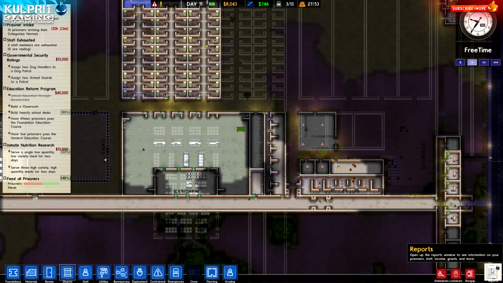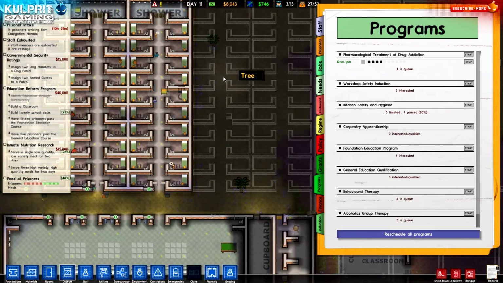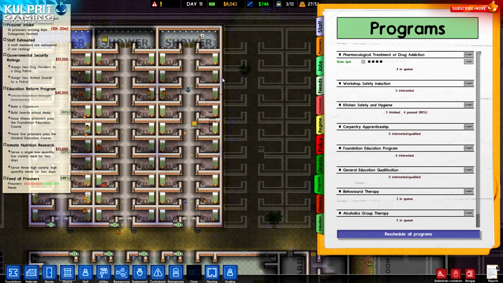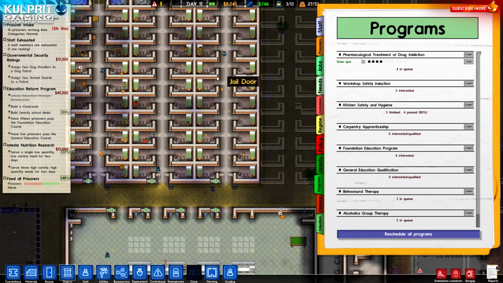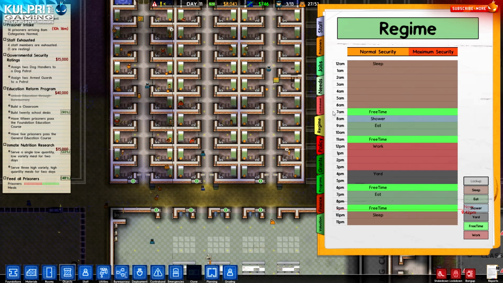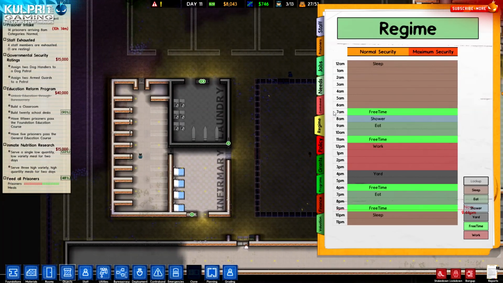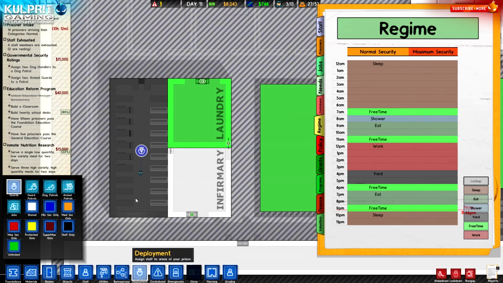Let's check needs real quick. Obviously, everybody's asleep. I should probably do another shakedown. What is going on? What is he doing? Showering now? What do we got right now? What's the regime at right now? Little free time, okay. A lot of guys waiting for solitary still. I don't really understand why. Did I mess something up in deployment?